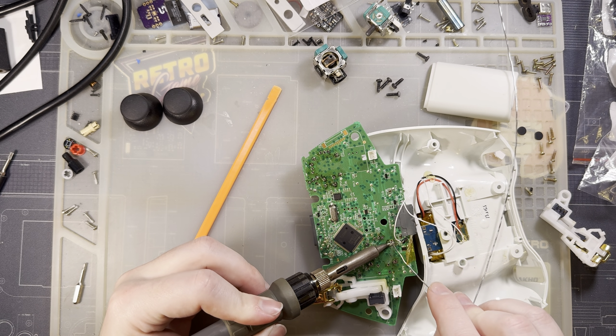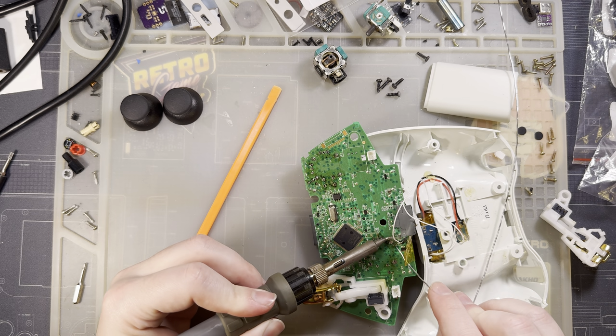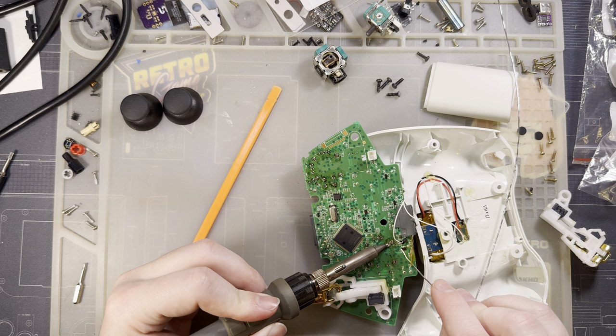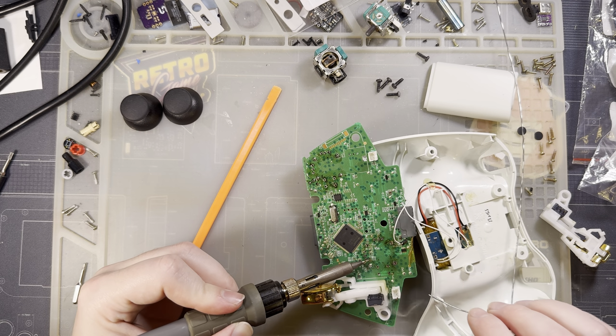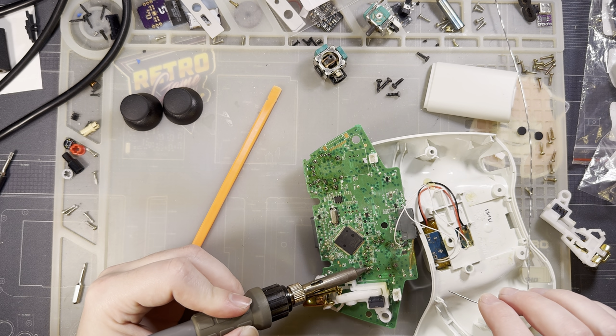I have actually messed up one of these pads. That mounting point is missing half the ring around it. Oops.